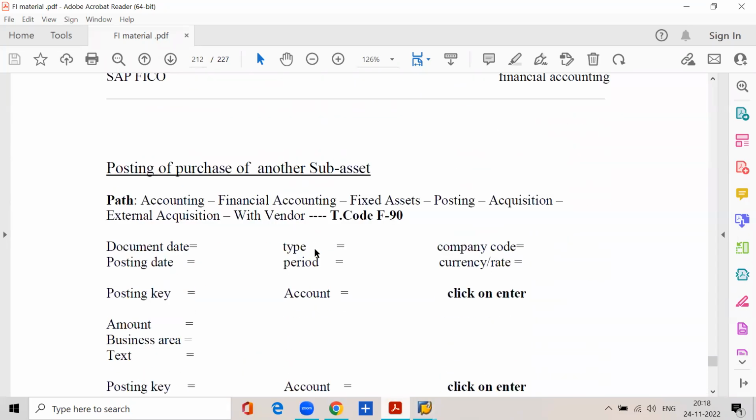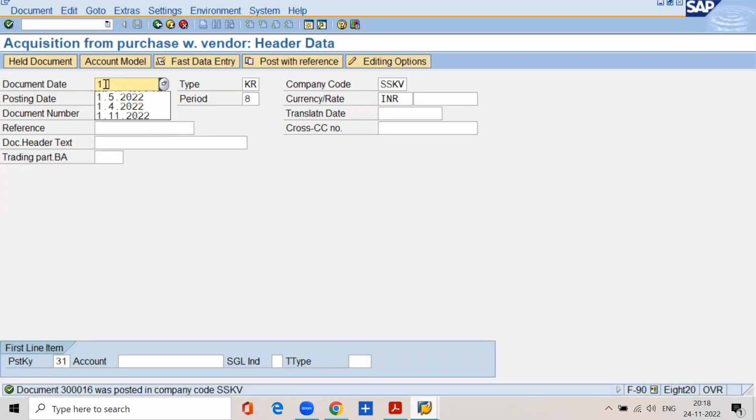Let us post the acquisition of second subasset. So the second subasset you capitalized on 1st June, right? So document date is 1/6/2022. Type is KR. Company code SSKV. Posting date 1/6/2022. Period 3. Currency INR.